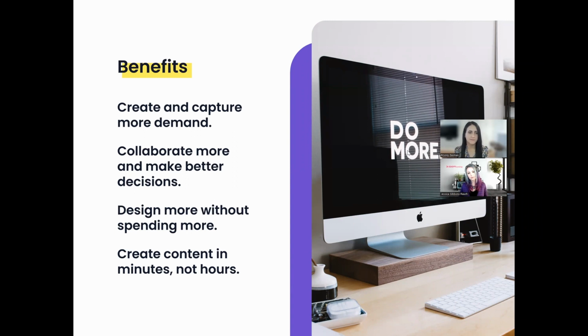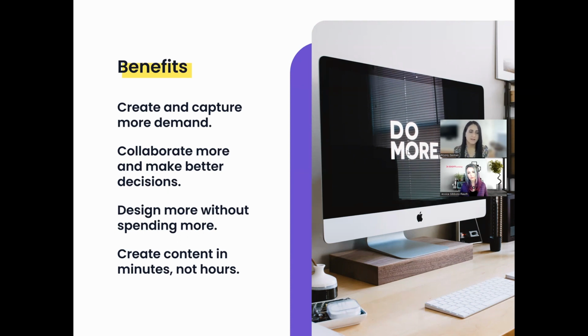You'll be able to design more without spending more. To be able to create more catalogs and flyers right now, it likely means you have to send that onto your design team, potentially expand your design team, outsource that design work. But because ZOOMstudio is built for everybody and is so intuitive to use, you can now have anybody on your team create, and you can utilize the assets and the resources you have on hand.